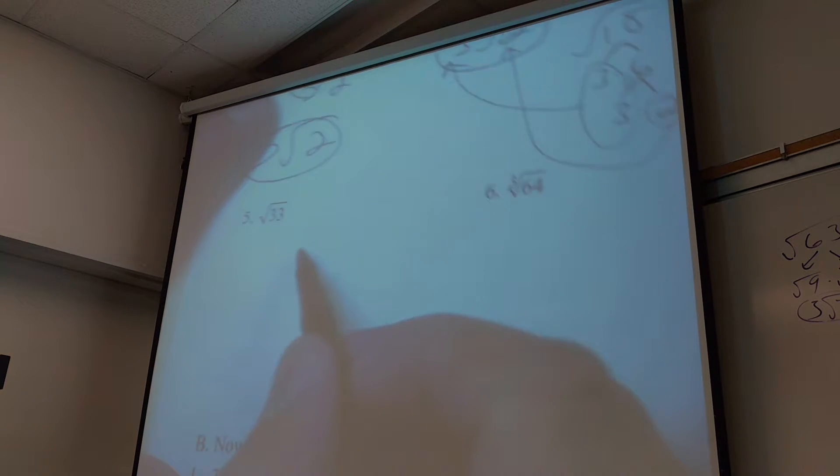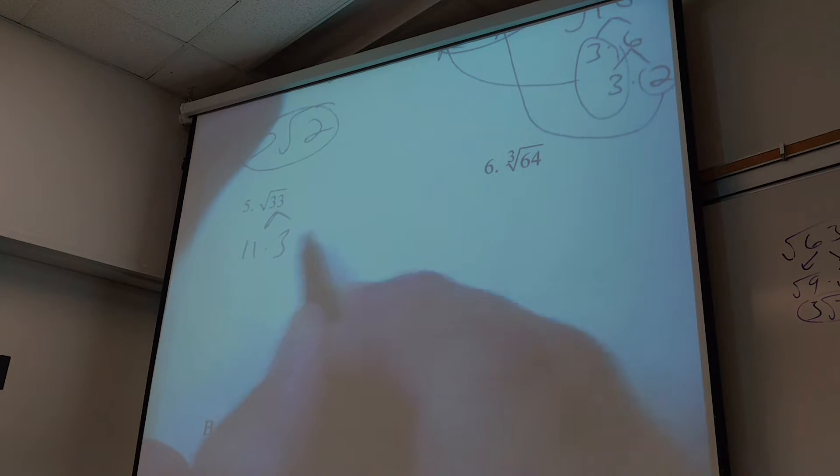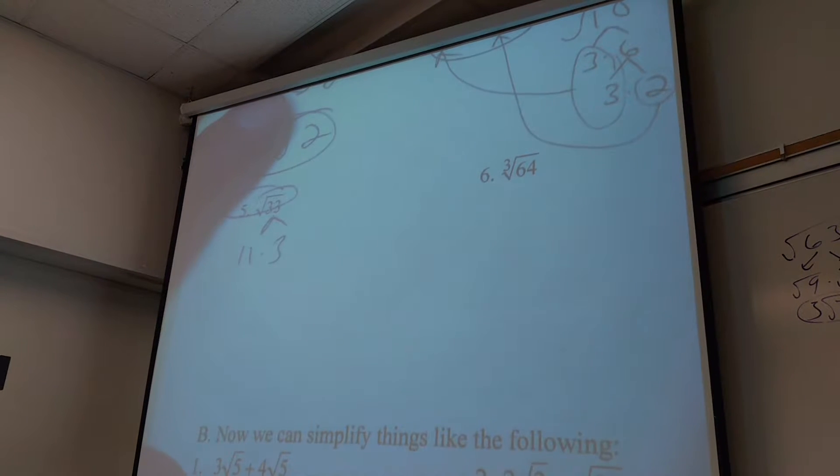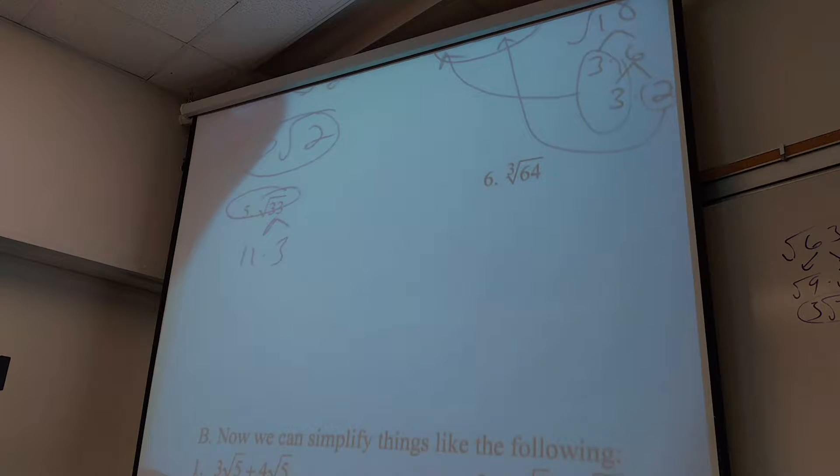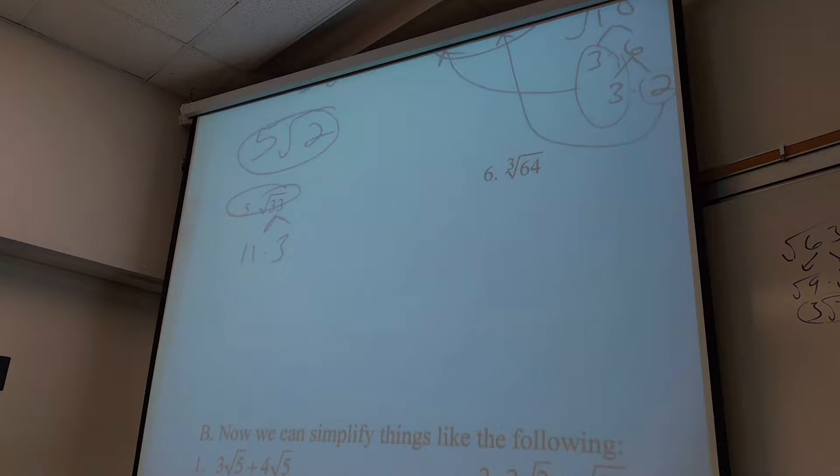Why is number five a little freaky? Because thirty-three is just eleven times three. Are there two of anything? No. So you're done. A square root can only be simplified if there actually is two of something inside. And there ain't two of anything, not pretty numbers anyway. There's two decimals in there. Screw that, I don't want to go there.